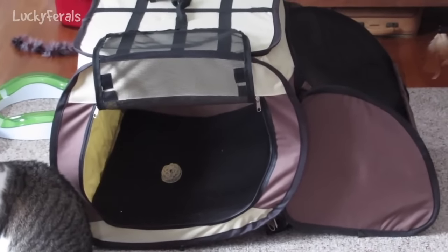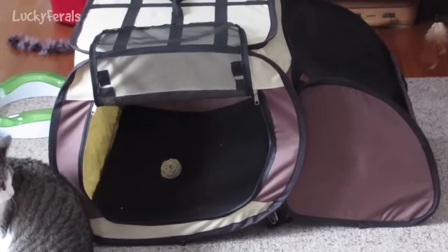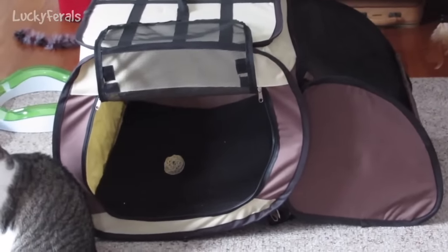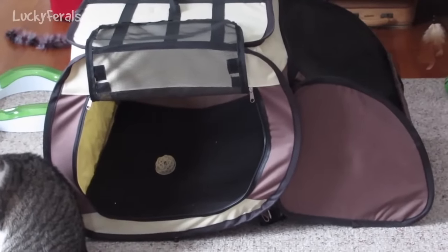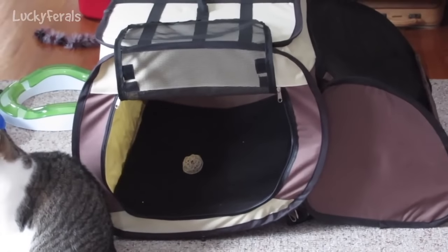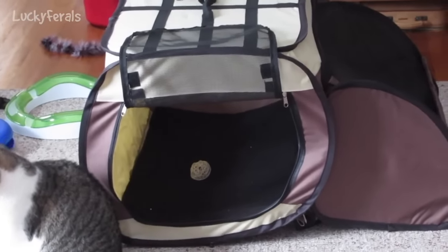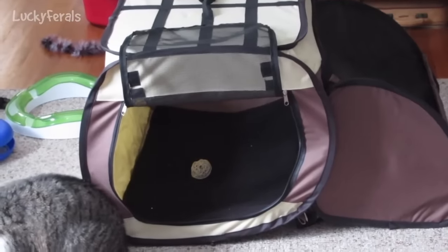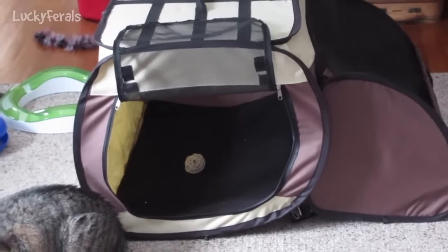This was originally outside in the patio with Boo months ago. But I brought it inside and put it downstairs in a storage area. I just took it out, and right now it's in the living room. I put it together, and Simba was inside of it, and I wanted to get him closed in there and then have Boo come out and interact with him, but that wasn't going to happen.